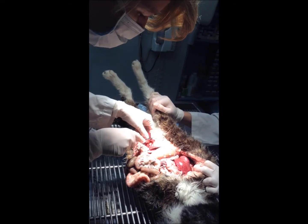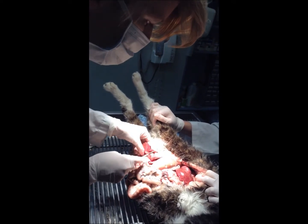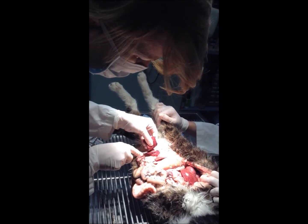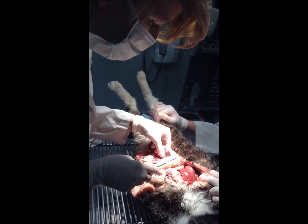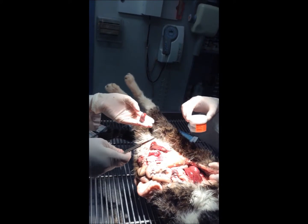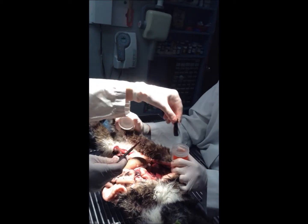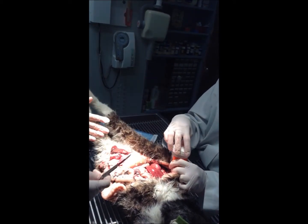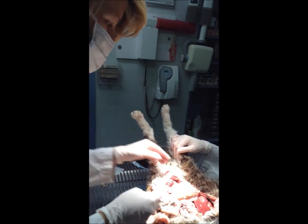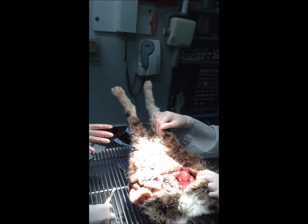So depending on where we have pathology, if it's to submit multiple samples, in this case, this cat says diffuse disease, so it's not a particular area of the spleen I want to submit. So we'll just submit one of these slices, and we want to put them in formaldehyde in a container. This container's a little small. We need to usually submit this in a container that contains about 10 times more fluid than the actual tissue. But depending on what tissue you want to submit, you take a certain piece and send it up, and that's it.